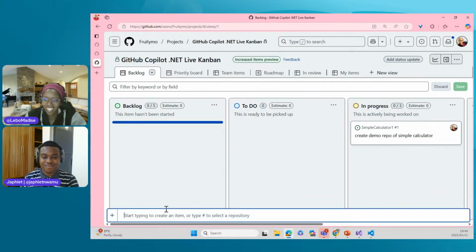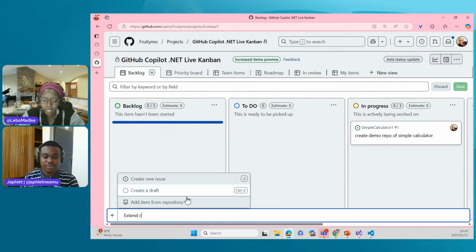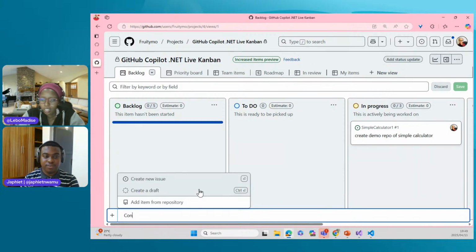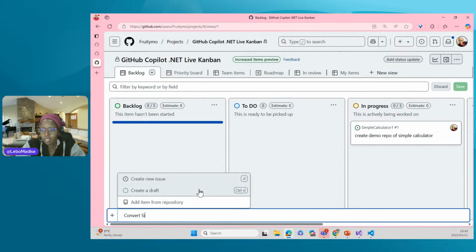So now I'm going to say extend calculator, actually convert simple calculator one to an abstract class.